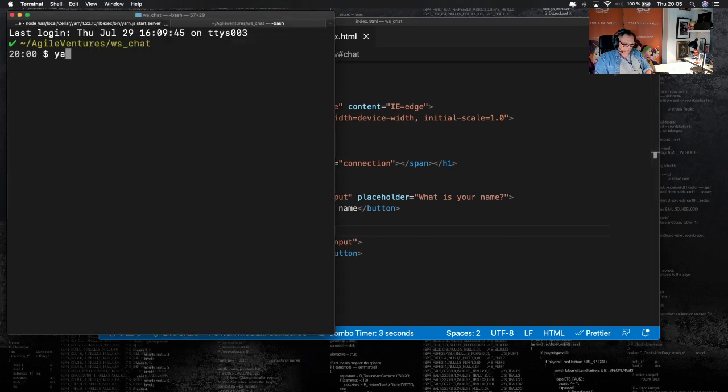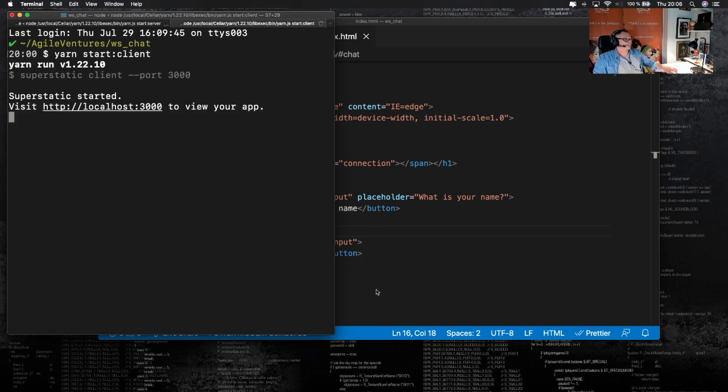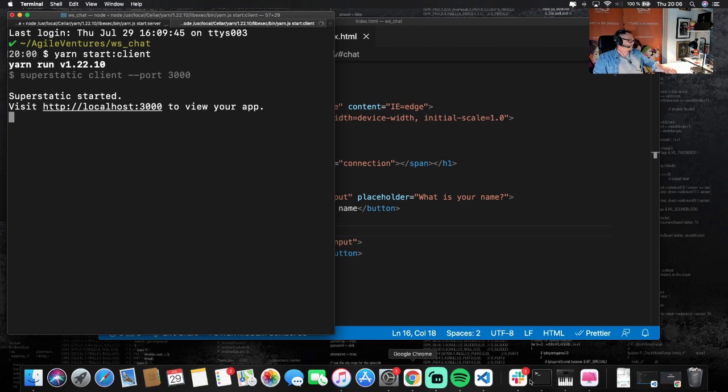So we can say yarn start client. Let's have a look at what this looks like at this point. There it is.